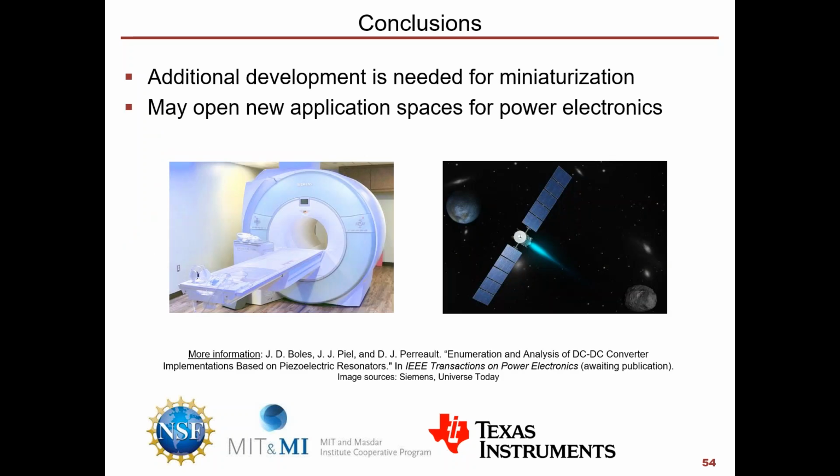And so with that, we can conclude that these are promising for high voltage, low power applications, but additional development is needed to really get them to where they're competitive in terms of miniaturization. But all in all, we are optimistic that these may open new application spaces for power electronics, such as in spaces where magnetic components can't go, or where we need ultralight applications, for example.